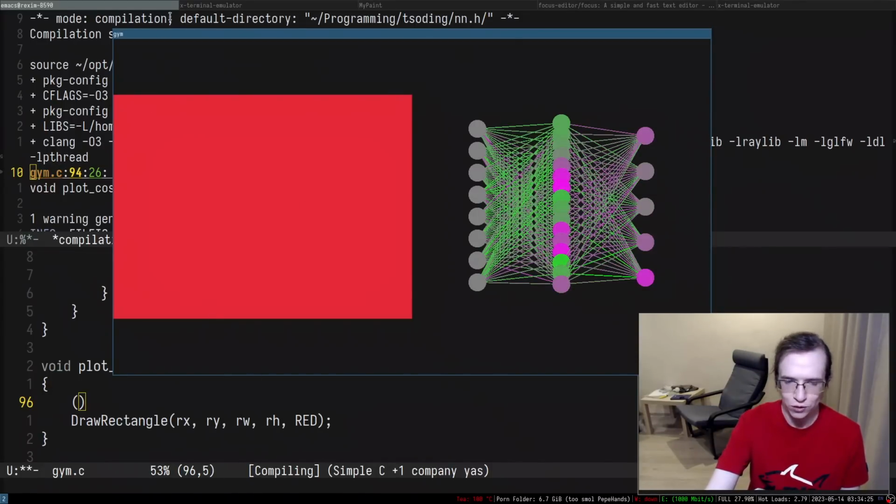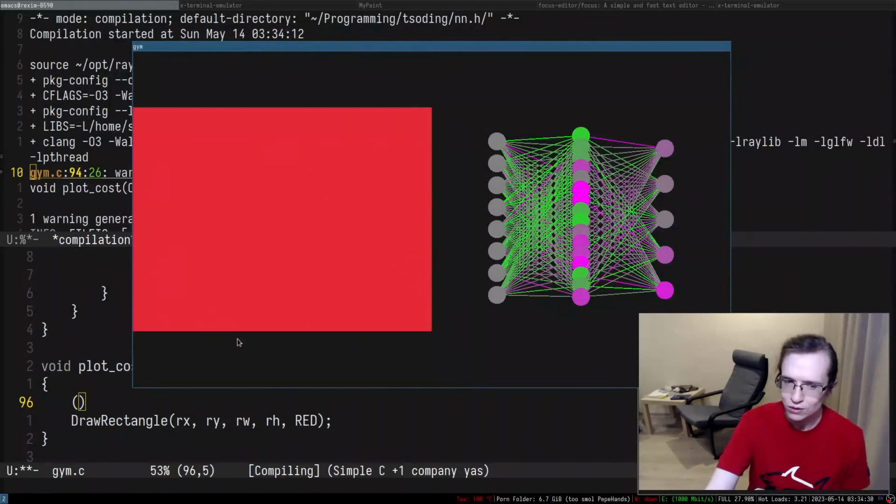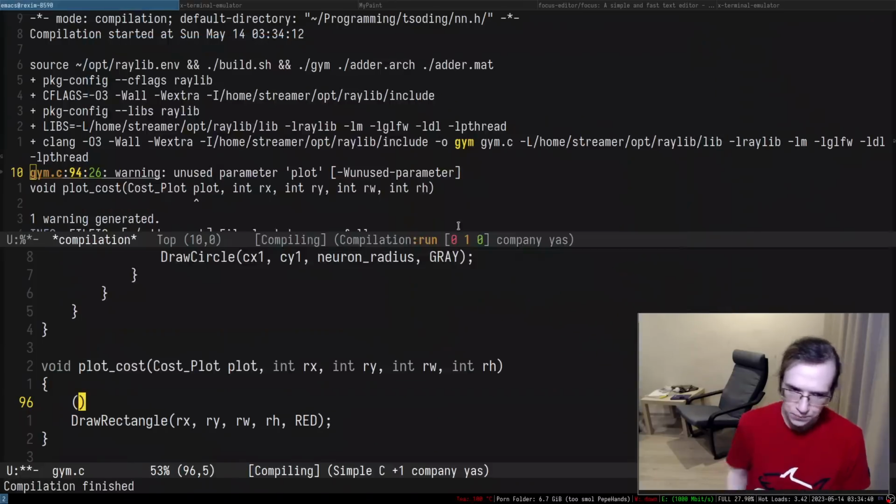So the padding comes from the fact that we're taking 2/3 of the height, I think. Is this 2/3? Does it look like 2/3? I guess it is. If you add up this padding and this padding, it actually adds up to 1/3 of the height of the screen. So that kind of makes sense.